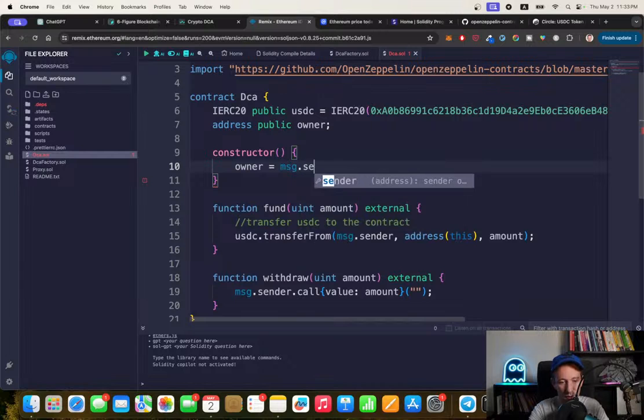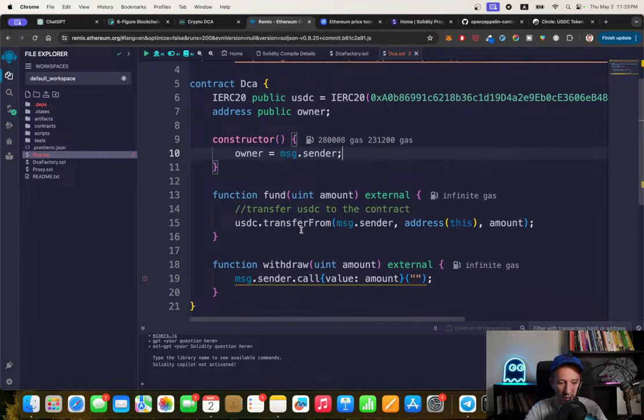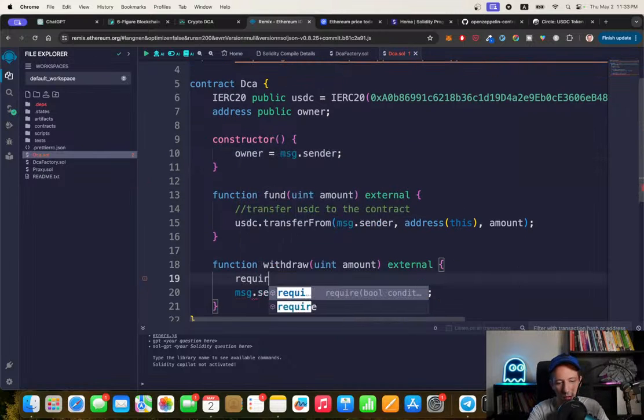So here we have our sender, and here what we're gonna have is that we make sure that the sender of the transaction is the owner. Okay, owner only.